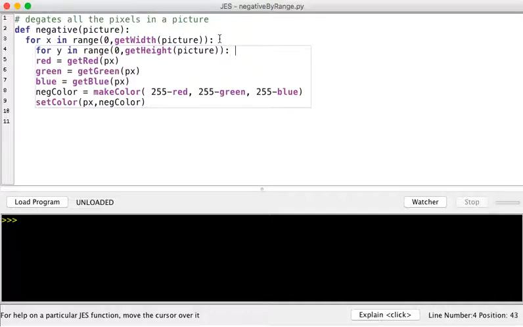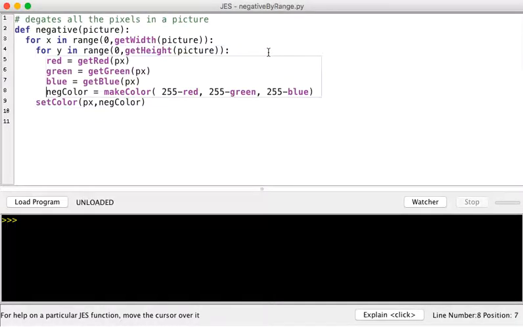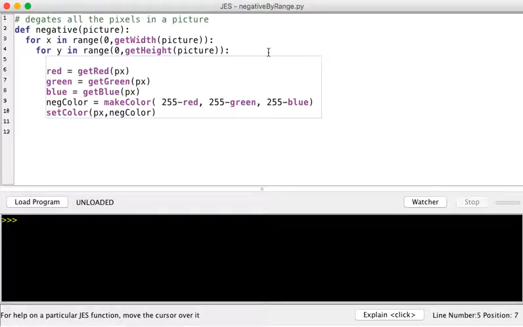And watch your spelling there, and you'll notice the name of the function will turn purple if you spell it correctly. Now, I have to be careful. I need to indent all of these statements that I've been using before inside my for loop, and I've got to add one extra thing.